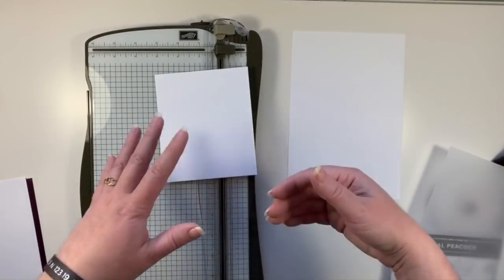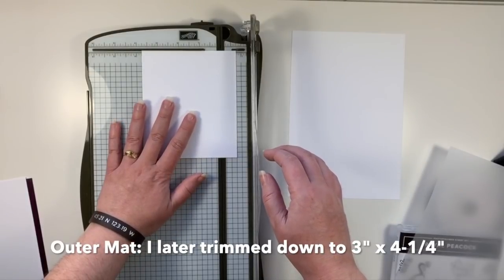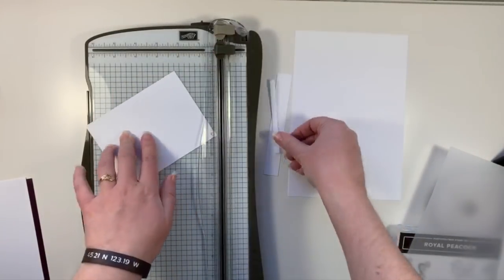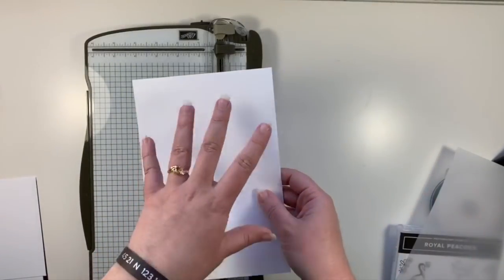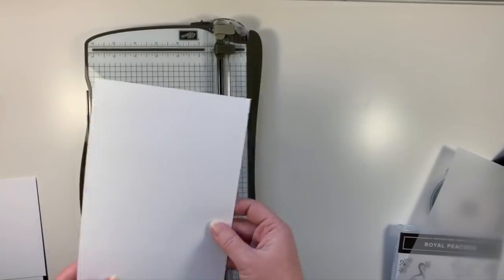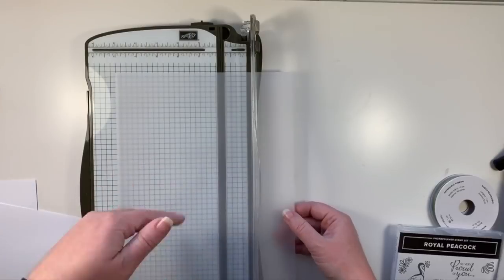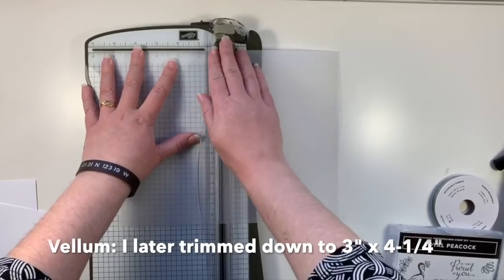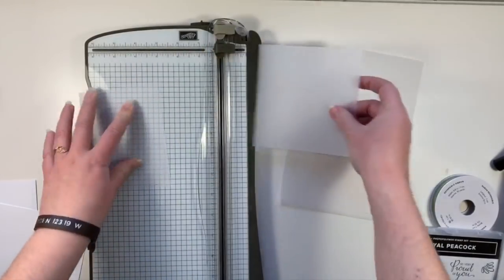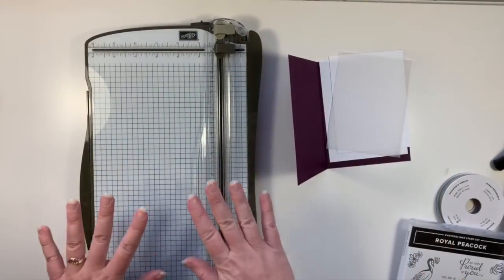Now I'm going to cut a mat for the front of the card, and that is going to be approximately three and three quarters by five. I also need a little bit more of this — you can use a scrap piece if you want — we're going to be stamping and cutting out another shape out of this. I also have a sheet of vellum cardstock, eight and a half by eleven. I'm going to trim this down to the same size as the front card mat — five by three and three quarters. This is just a layering piece to give us a little fun texture. Okay, that's all we need from the vellum. That is all of the cutting with the trimmer we're going to do.